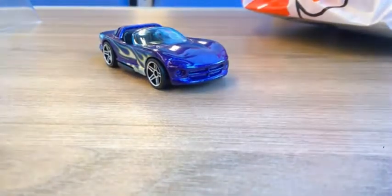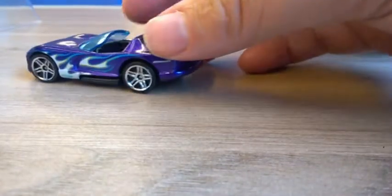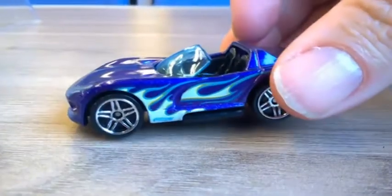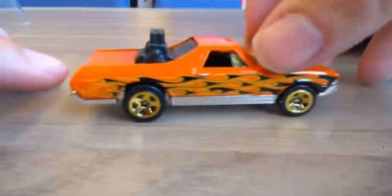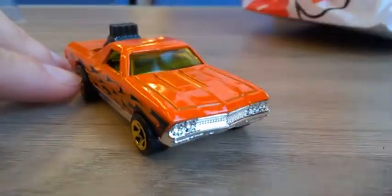Now, you might notice that the cars kind of roll around by themselves. That's because I was on the train when I recorded this video. I just wanted to get them out and record it all and kind of unbox them before I got home, or otherwise Finn would have had a field day unboxing them and they wouldn't be recorded.